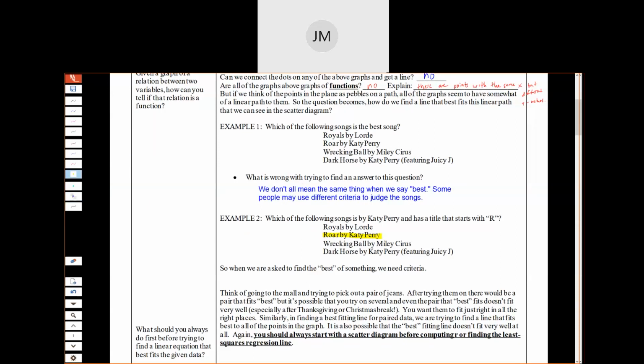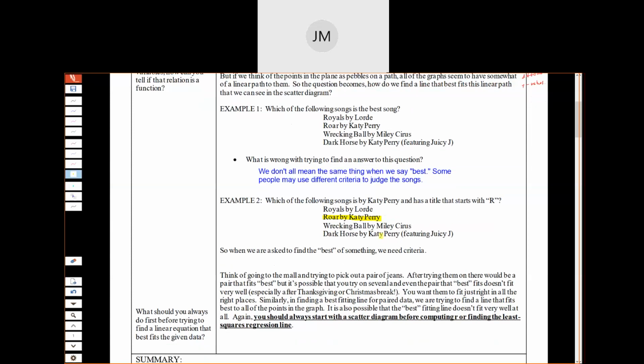So when we talk about a best fit, what we need to do is we need to all have a very specific set of criteria that we're judging on so that we all arrive at the same conclusion. Okay, at least in math, that's what we want to do because we want to have the same result. When we're talking about, at a party, what's your favorite music, then maybe we don't care that we all land at the same spot. That's not a big deal. But in a math class, we want to make sure that we all land on the exact same line for which one is the best fit line.